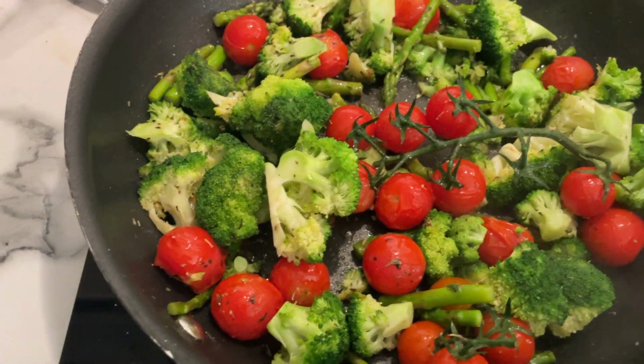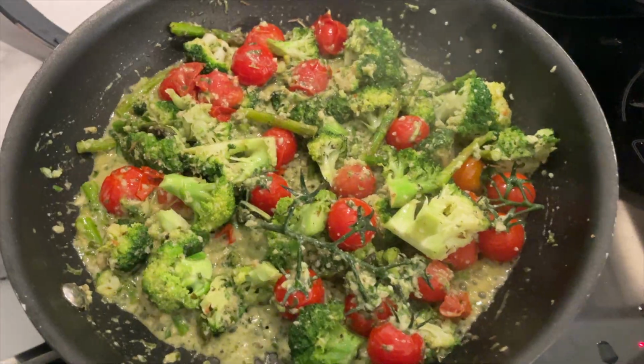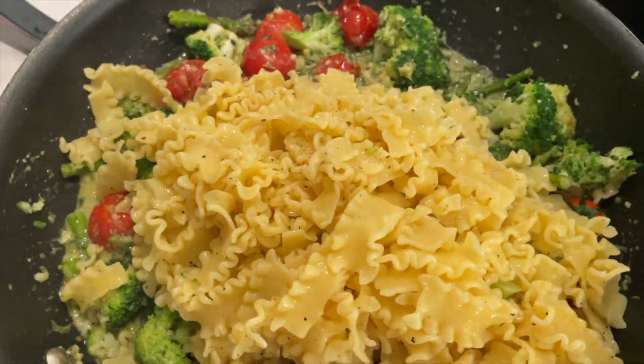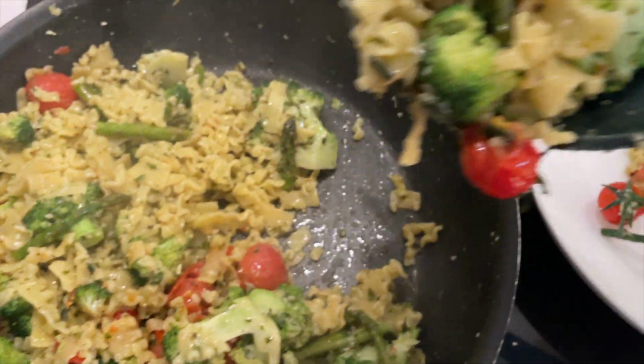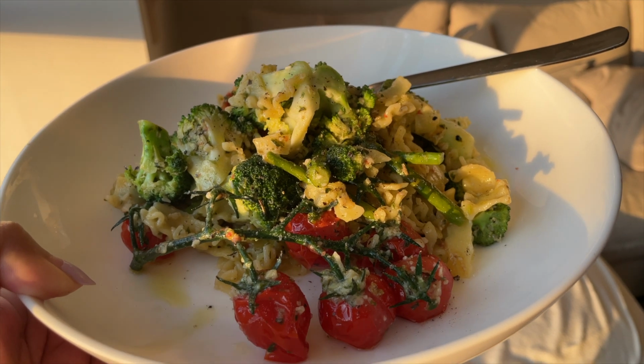I'm not going to cook them for too long because I don't want them to get mushy, just about 3-4 minutes. Then I've added the sauce, cooked it down for 2 minutes, and then added the pasta. Make sure I've seasoned everything, and I'm going to just cover this and let it cook on a low heat for about 2 minutes, and dinner is ready.